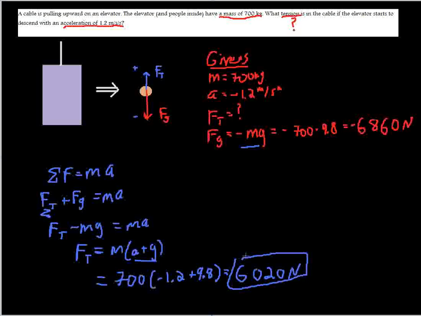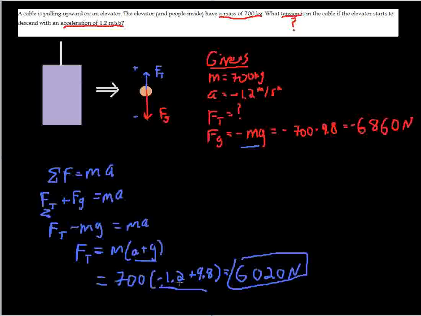Now just a little bit of explanation. Why is this useful? First of all, it gives me the effectiveness of gravity in this situation, or how much we're working against gravity. The acceleration was negative. That means we're actually making the job of the cable easier because we're allowing this to sort of fall. If this was negative 9.8 meters per second squared, the elevator would be falling at exactly the same acceleration that gravity wants it to fall at, which would indicate zero tension in the cable.